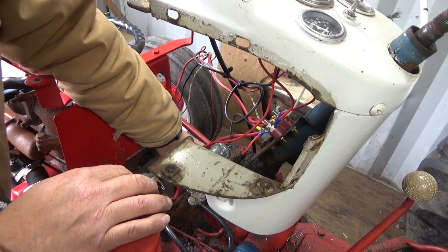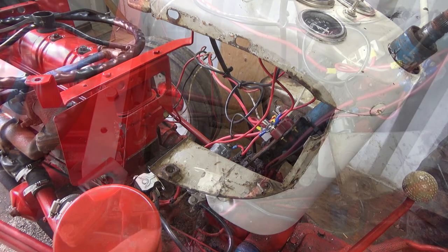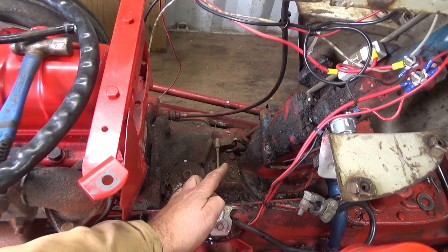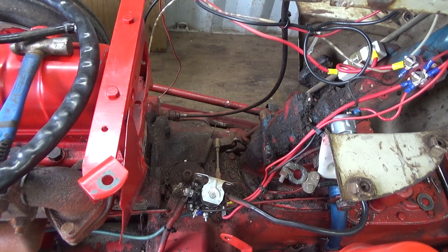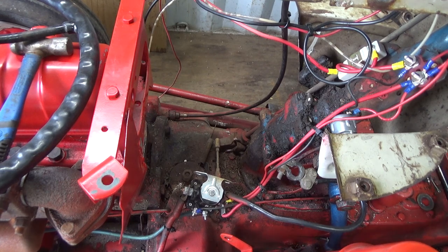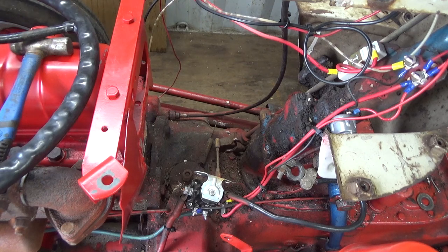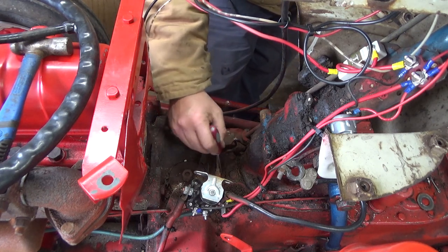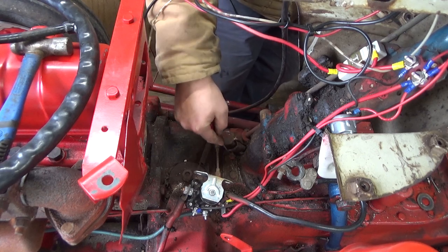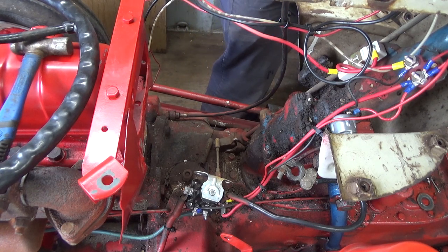I think I'm gonna just take that whole bracket off of there. I don't know, you guys probably can't see that. No, you can't. Okay, hang on. Yeah, this solenoid is out of the way. This is just to get that throttle rod out. Man, a lot of work. Okay, so there's two bolts there, look like a 9/16. I'll just take that right off of there, maybe. I wish I could get this out to pressure wash it, but you got all this junk in here too. You don't really want to blow stuff all over that, right?